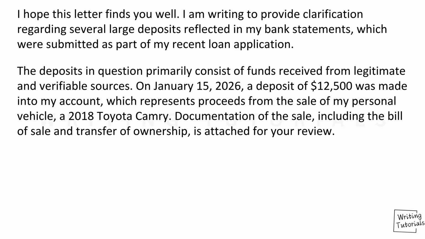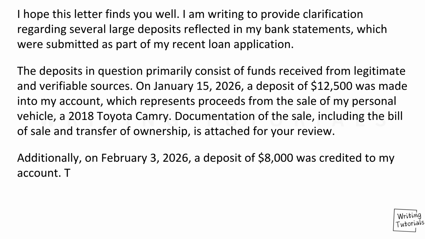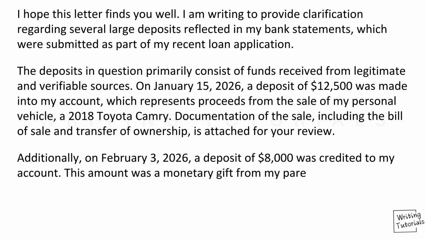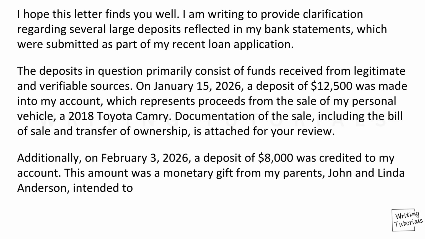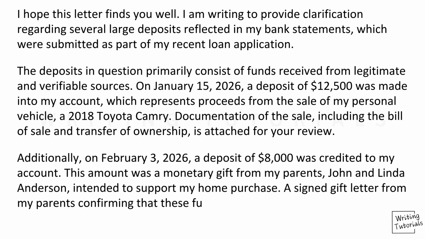Second deposit explanation. Additionally, on February 3, 2026, a deposit of $8,000 was credited to my account. Start by clearly identifying the transaction again. This amount was a monetary gift from my parents, John and Linda Anderson, intended to support my home purchase. Here, you explain the source and purpose. Mentioning names and purpose makes it more believable and transparent.